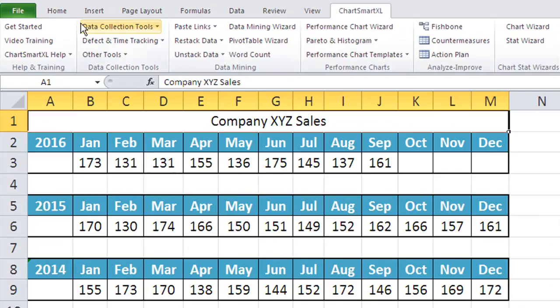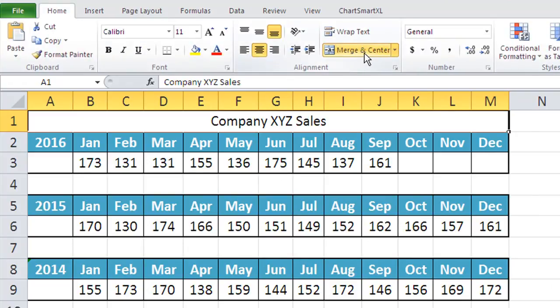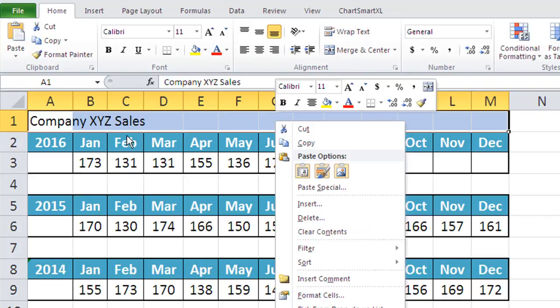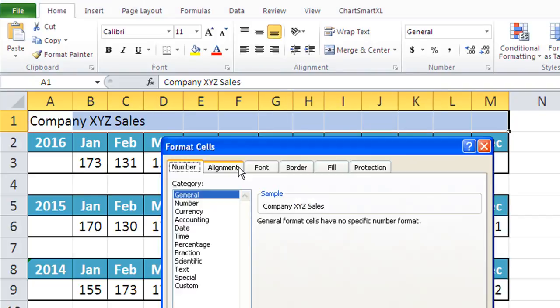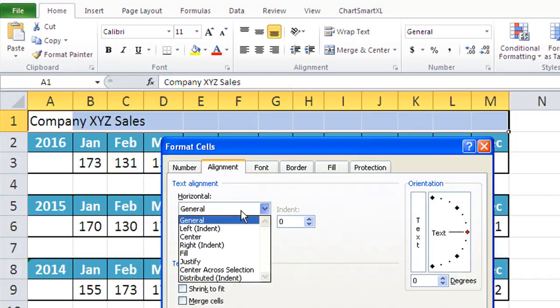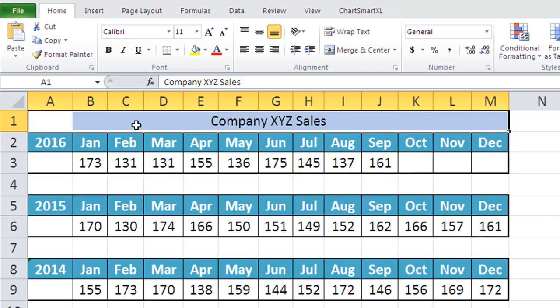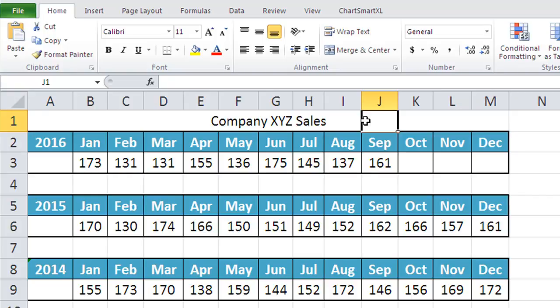So here's somebody who's actually merged and centered. You see merge and center up here, right? So they've merged their title in here. Now, if you just unmerge that, you can right-click, and having selected all those cells, go to Format Cells, and under Alignment, you can use Center Across Selection. Now, what'll that do? Well, it'll do the same thing, except it won't cause you problems when you try and chart or pivot data or something like that. So first of all, that's wrong.